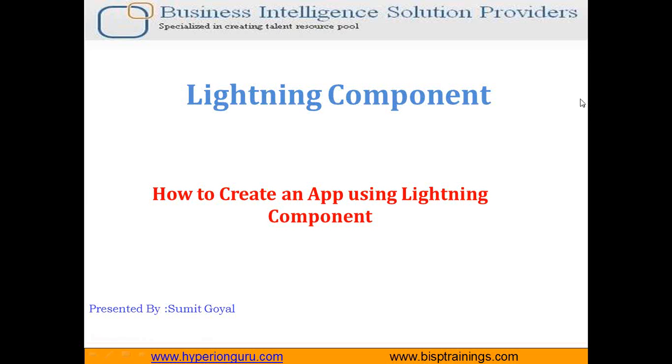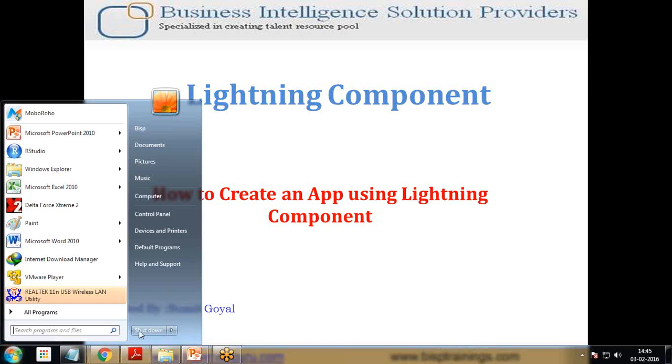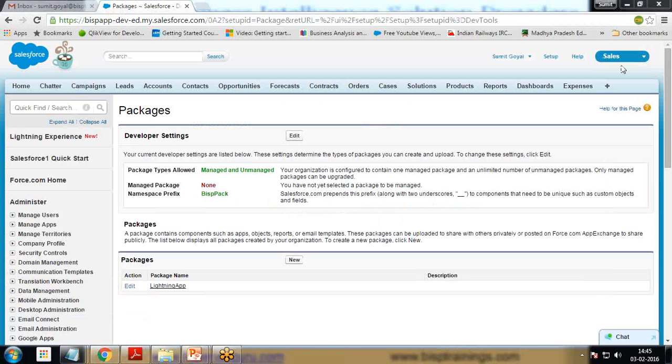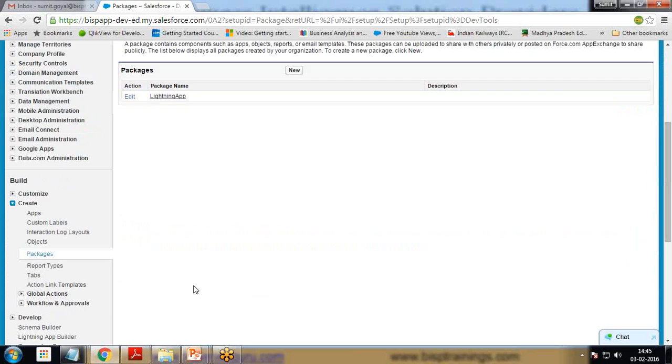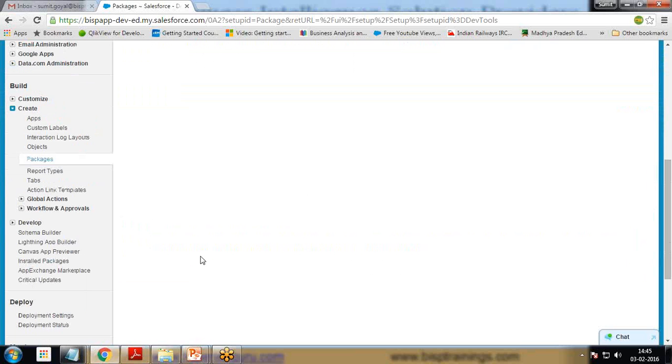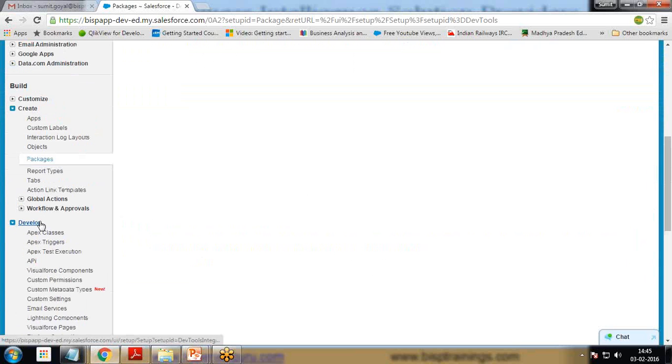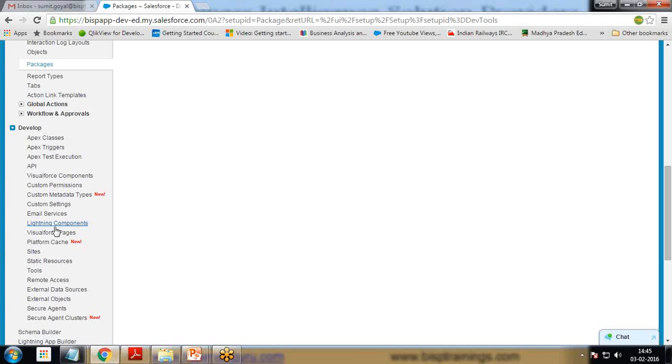To build a Lightning component in Salesforce, first of all, we should have a developer account. As you can see here, I have already got a developer account. In this developer account, the first thing we need to do is enable Lightning components. I'll click on Develop and look for the Lightning Components option on the left pane.